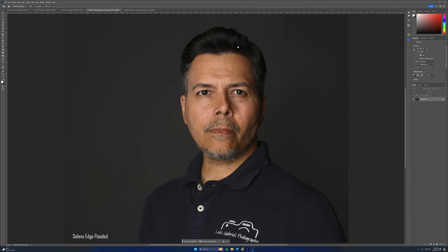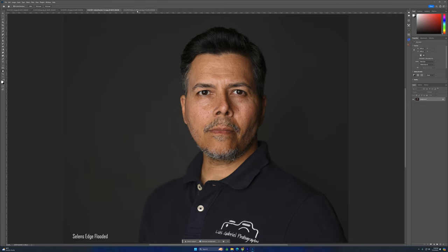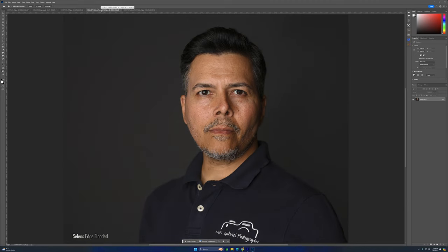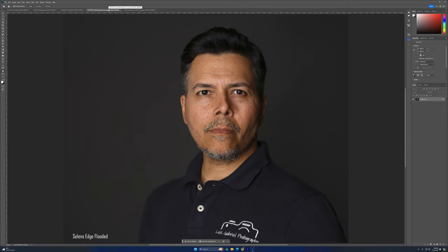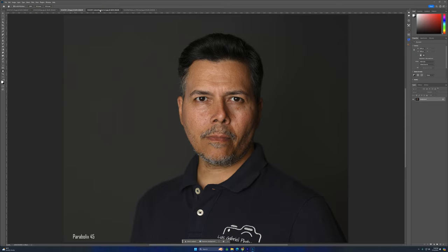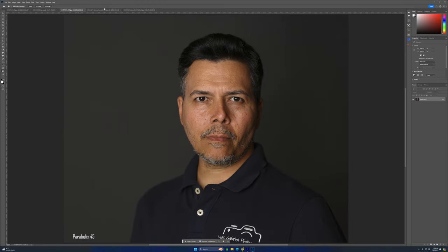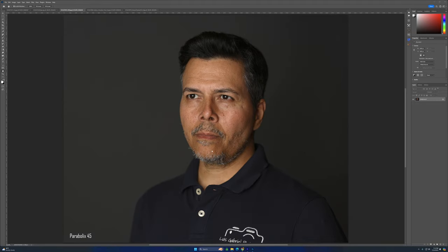It creates a perfectly nice focus of light with a very nice gentle fall off, and I even feel like the skin looks nicer too — without any retouching, the pores and everything seem to look even better. That's one of the main things that drew me to this, and one of the main reasons I was still looking for a Broncolor after doing all the tests. Even though the Parabolics was still far better than the Godox and Glow Profond I tested in my previous video, it still wasn't as good as the Broncolor. Well, now the story is different — Silence has done it.